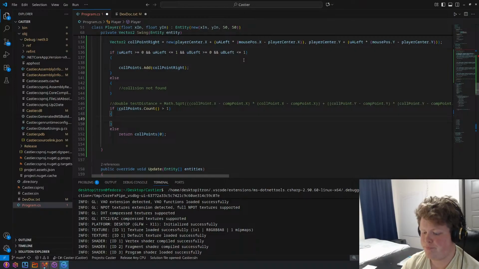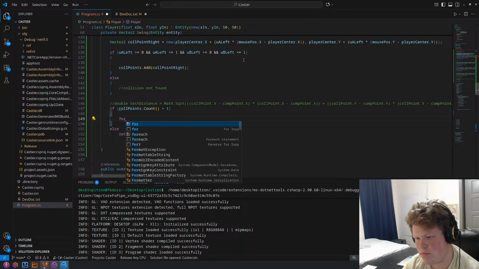All right. I want to compare the collision points with the center of the player, not with themselves. Which means, okay, I want the one with the lowest distance.